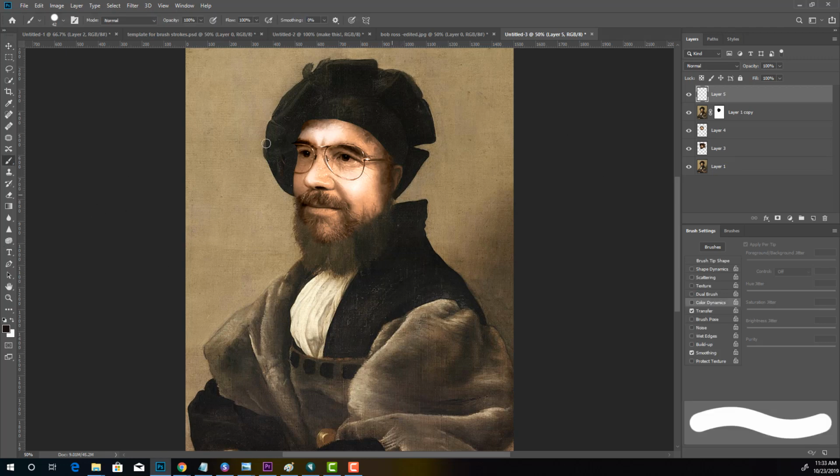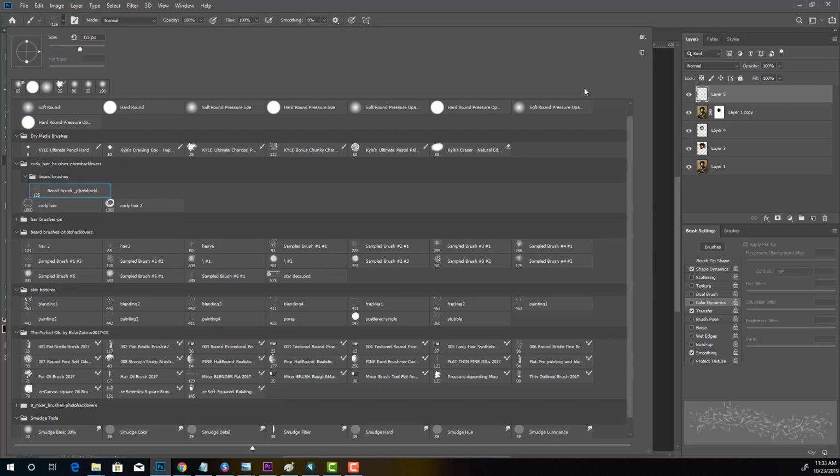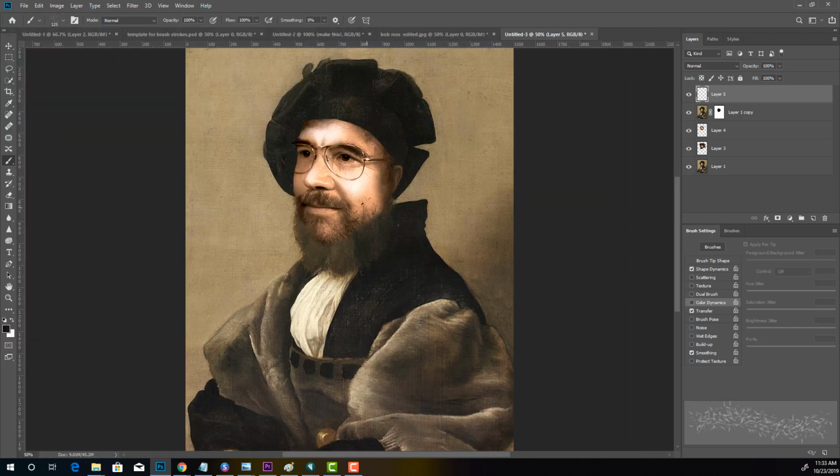Let's see here. Okay, that's too large, so I'm going to make it a little bit smaller. It's a little bit too large. Okay. I'll just make some little teeny facial hairs. Hold on one second. So I'm just making the little teeny facial hairs everywhere.